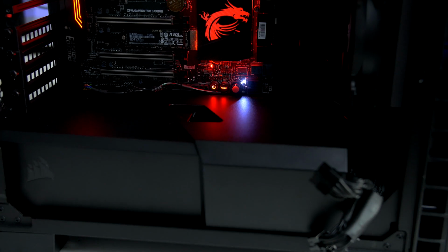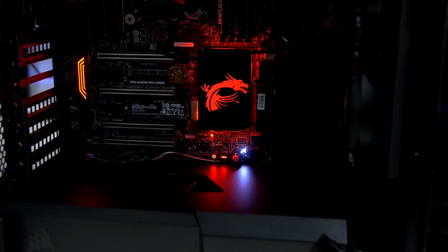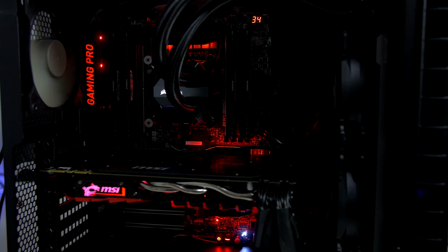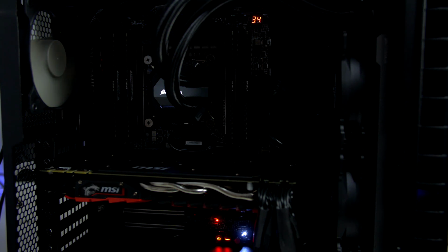So with that said, let's take a closer look at the RGB lighting. The RGB lights do look pretty awesome and you can take full control of them using the MSI gaming app on your PC or even on your mobile device. As you would expect, you can go ahead and change the colours, or you can add some effects to spice things up. Unfortunately, if you are hoping for zone control, you won't find it here.